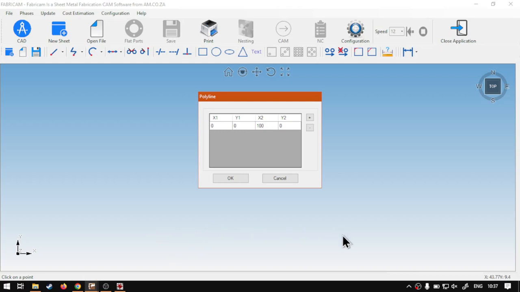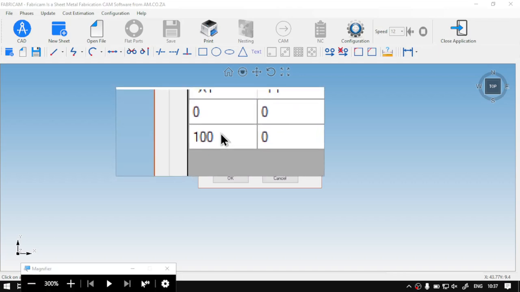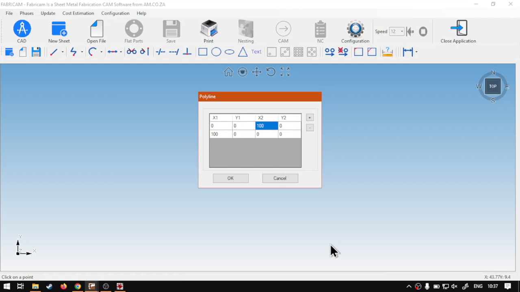So let's maybe try a bit of a zigzag just so you can see how this works. Now I'm going to click plus to add another line. You see we just added a line at the bottom, but a value is already inside here, so it is already updated. What this is doing is that line we had, where we ended it at 100, now becomes our new starting point for the next line. That's why Y was 0 but the X was 100. If I set the Y also to 100, both of these will be 100, because this is our new starting point. So let's say now we want to go back to the left, but up a bit.